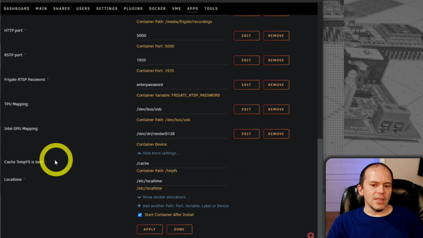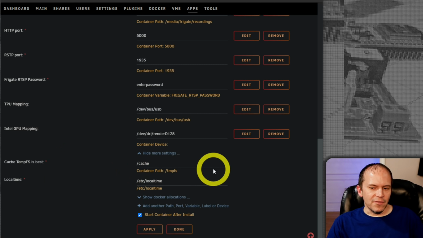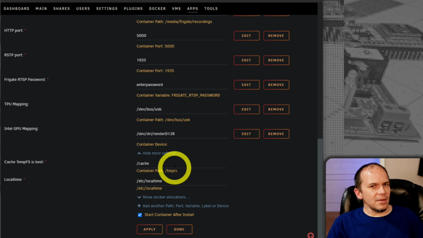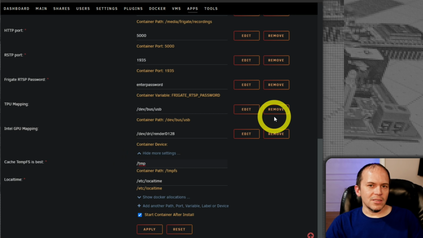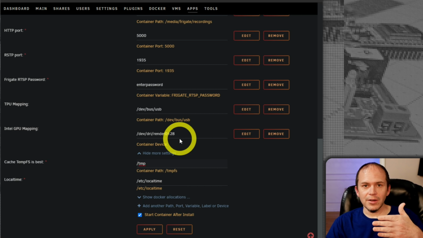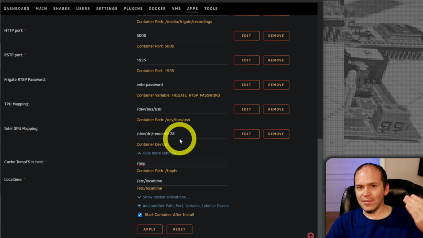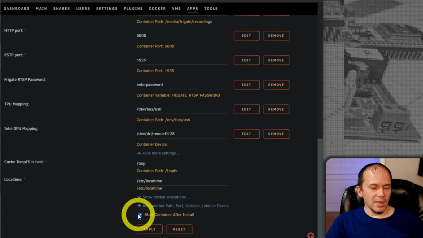Now, one thing it does show you, there's a tmpfs, and I did apply that to /tmp. That's actually just going to be RAM, and I do have enough RAM on my system, so I don't have to worry about that. But if you don't have enough RAM, you may not want to do that. So you're always welcome to come in here and add stuff, change it, whatever, after the fact. And you can leave the check mark if you want, but it probably won't start up correctly because the config YAML is not correct.